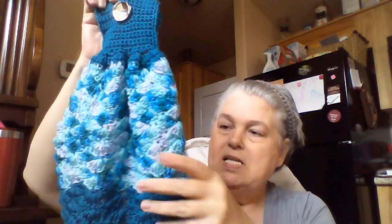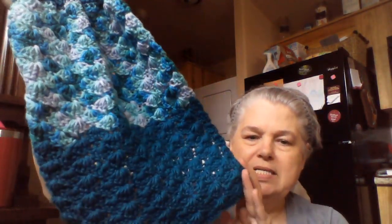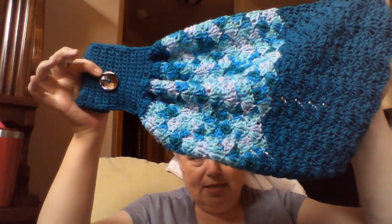But wait, there's more! I love this cotton right here — Peaches and Cream. I tried to break it up because the Peaches and Cream and the Sugar and Cream really caused my hands a lot of trouble. This one is supposed to be teal — it's kind of a bright color with blue, teal, and a light green — and I did the teal on top and on bottom. Then I did one that literally had my hands hurting for two days.